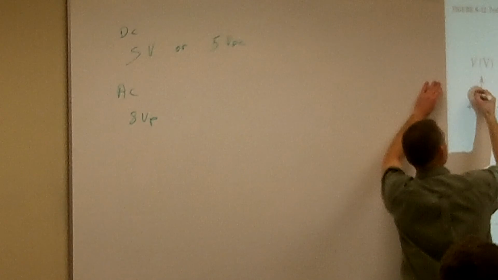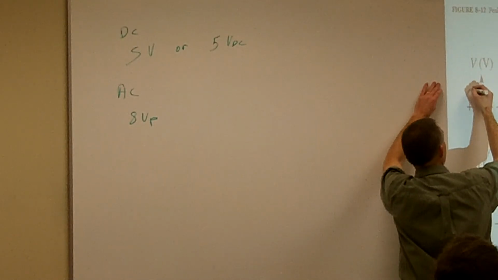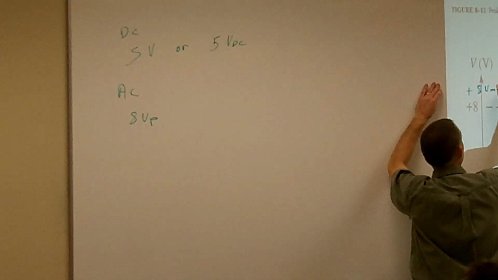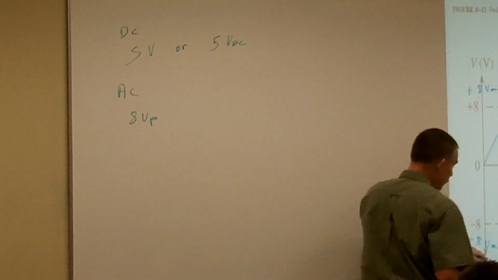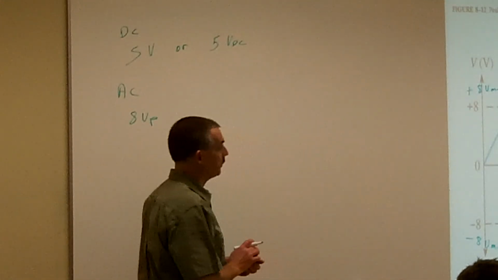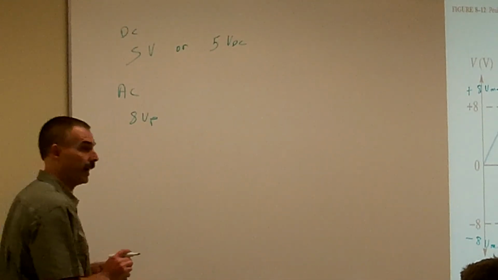So then what we're going to be using is, this one here that I would describe as a positive 8 volts max, and it's going to go down to a negative 8 volts min. So when I'm using V max and V min, then I'm going to use my polarities. Okay?